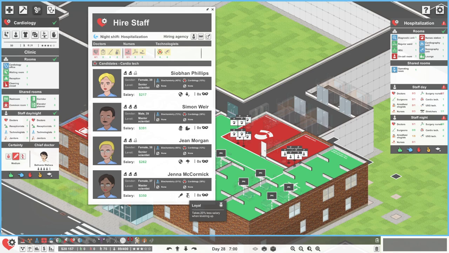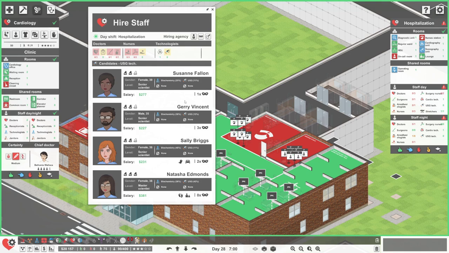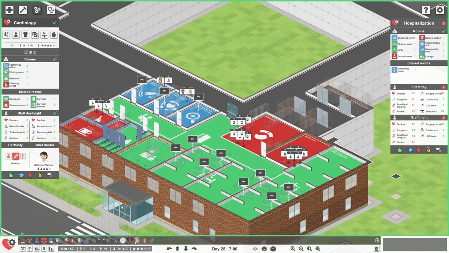Depressed. Loyal. What are you? Comforting and rest assistance. Come on in. In here, what are these? These are technologists, the USG techs. Okay. Early bird, but could get here late. Spartan. You know what? Yeah, you're coming in.